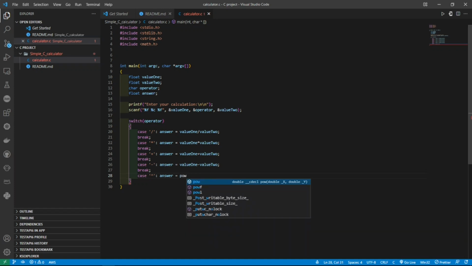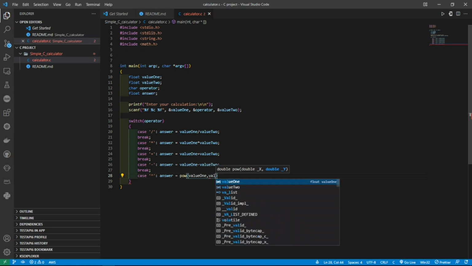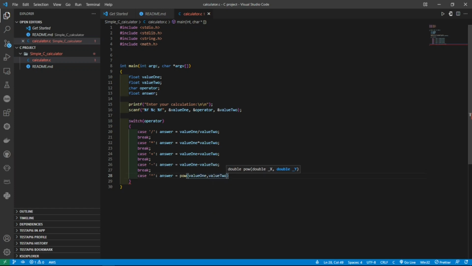This power is a function of the math.h library. Then I'll put my value 1 comma raised to power of what? Value 2. So this is it. I've already written it, so I'll just come and put my semicolon to end it.